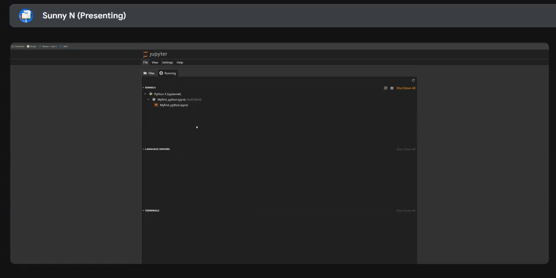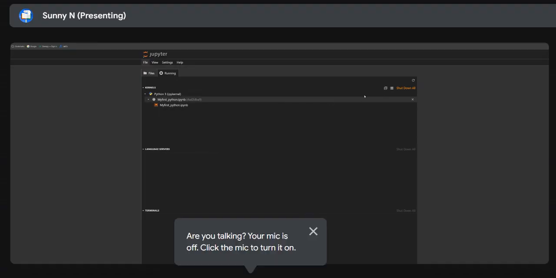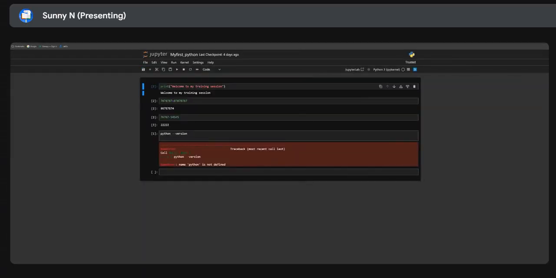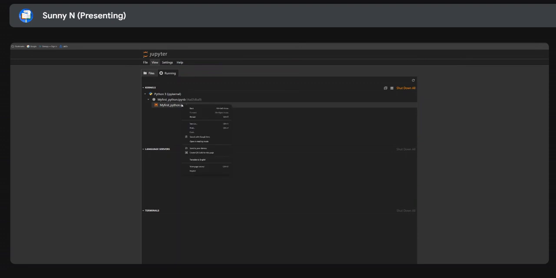Similarly, in Jupyter Notebook, you can see what programs are running. For example, you have multiple pages open and you see some slowness. So what you can do is select them, highlight something like this, and then click on Shut Down All.